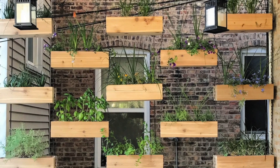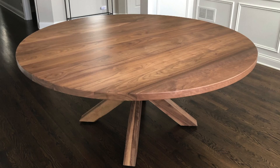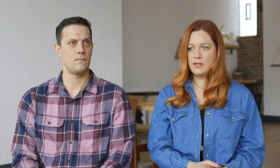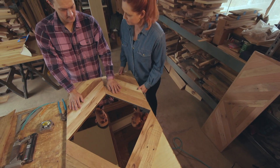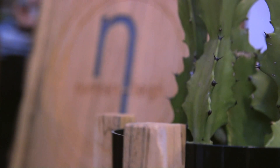And it doesn't always have to be reclaimed wood. We work with a lot of clients on projects using new hardwoods like walnut, oak, and ash. It's really about working with the client and their vision. We love the creative process of working together, coming up with new ideas and pieces — it's always something different every day, and we just hope to keep continuing on that path.